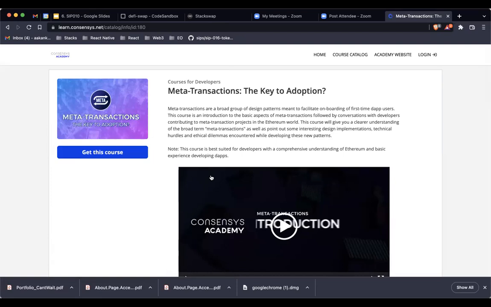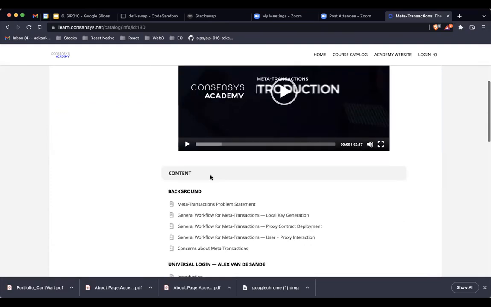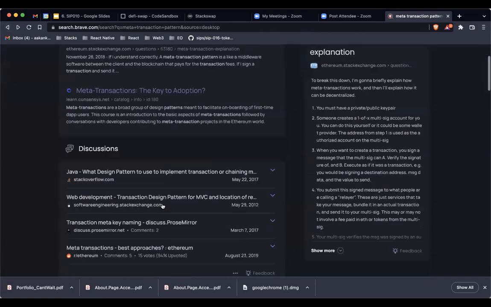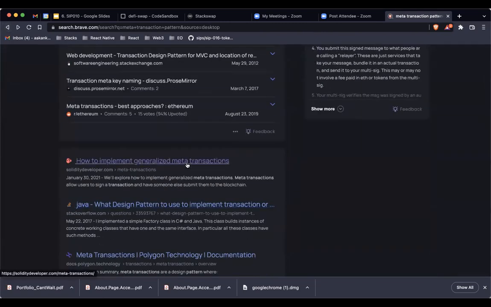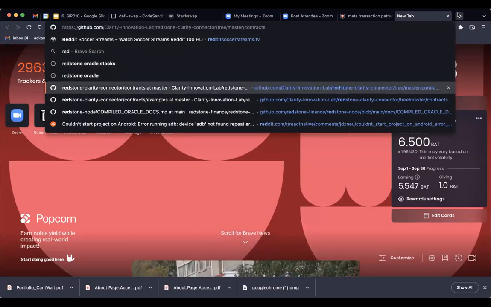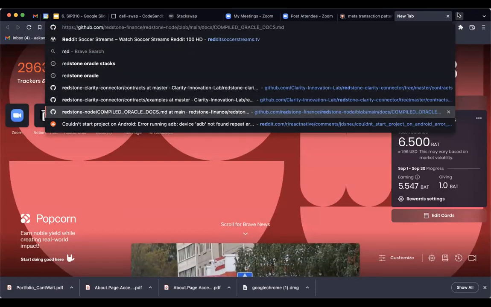I was reading a bunch of articles. Let me find the main Redstone article that I read.